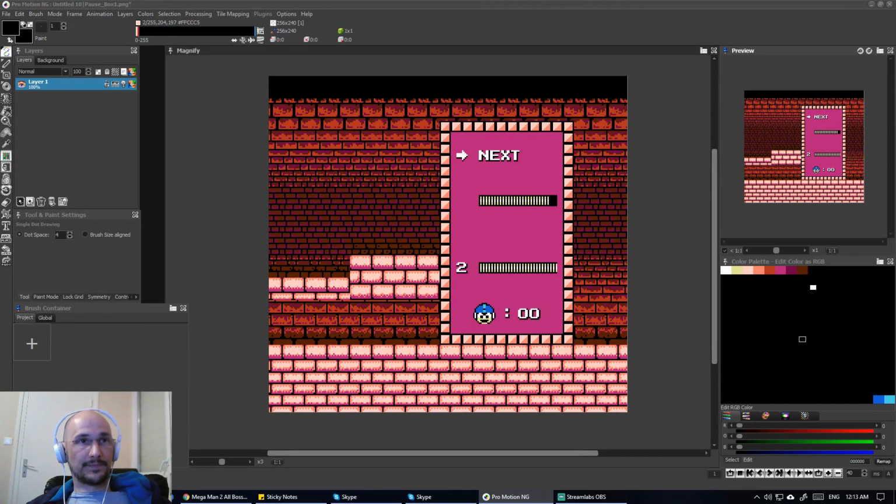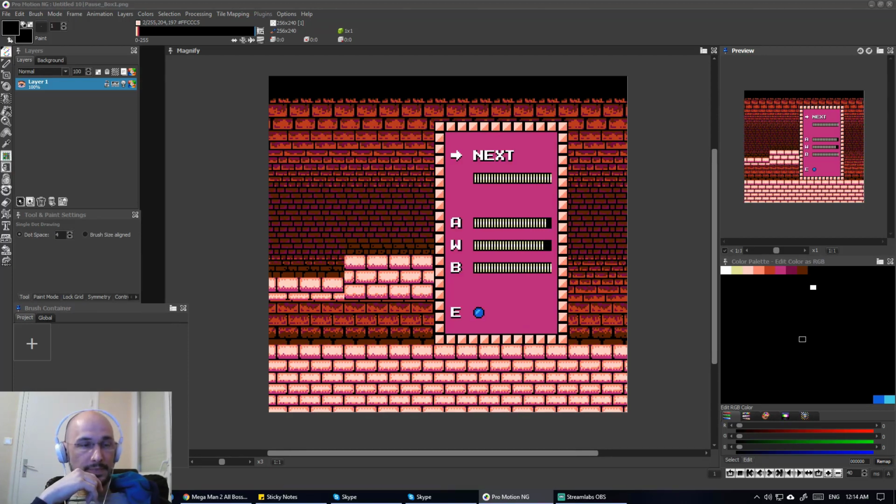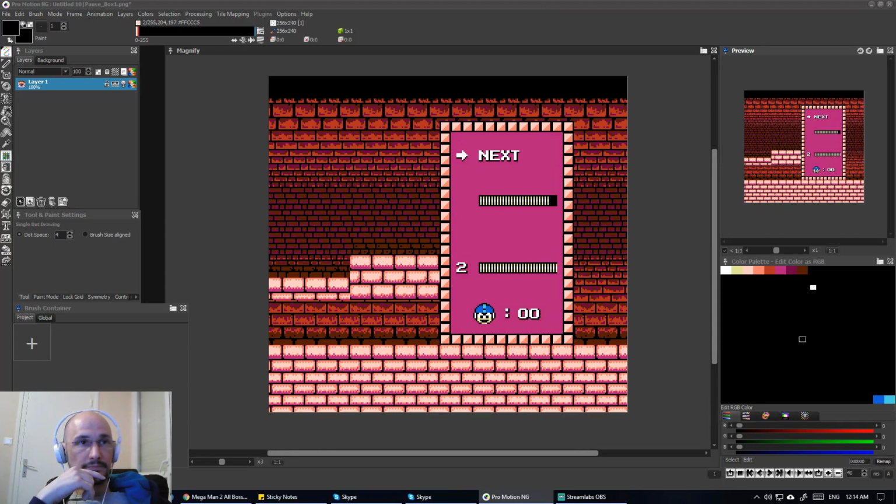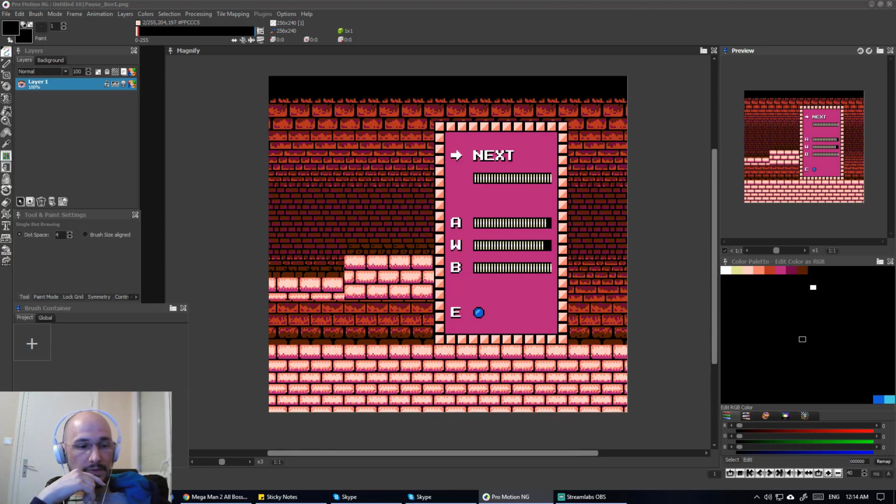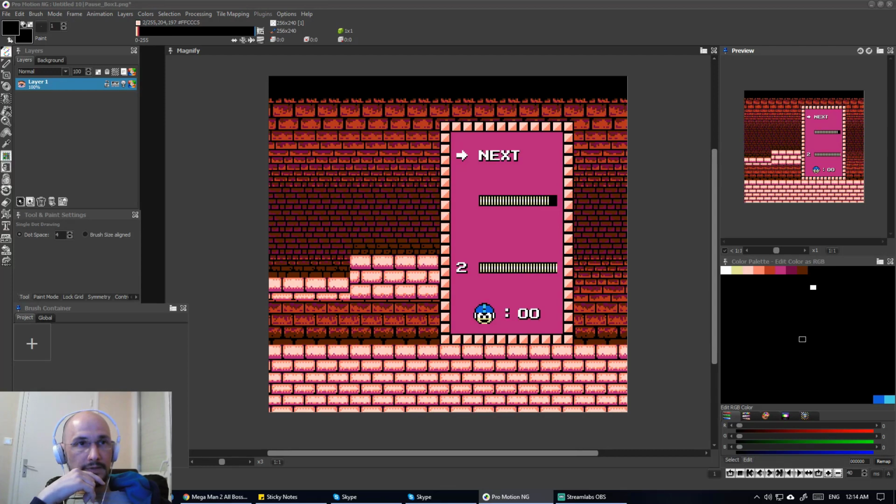There we go. So you can see, because the screen was scrolled over a little bit differently horizontally, now when this box appears, it must be in a slightly different position as well. Yep, and it stays in the general same spot, and no one ever really notices that it shifts a little bit, but that's just a perfect example of why certain games were designed the way they were.